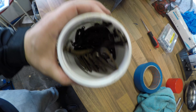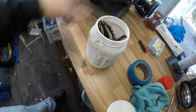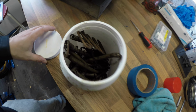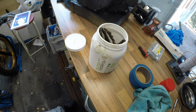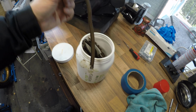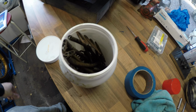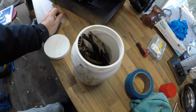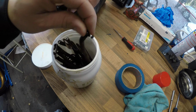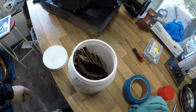Seat springs and that kind of related hardware into this nutrition box. I'm gonna go and get some rust remover because it's like pain in the ass to get these rusted springs clean. So I've been trying to ultrasound those and all kinds of things, but let's go with the rust remover and then I probably attach them to the seat and repaint those.